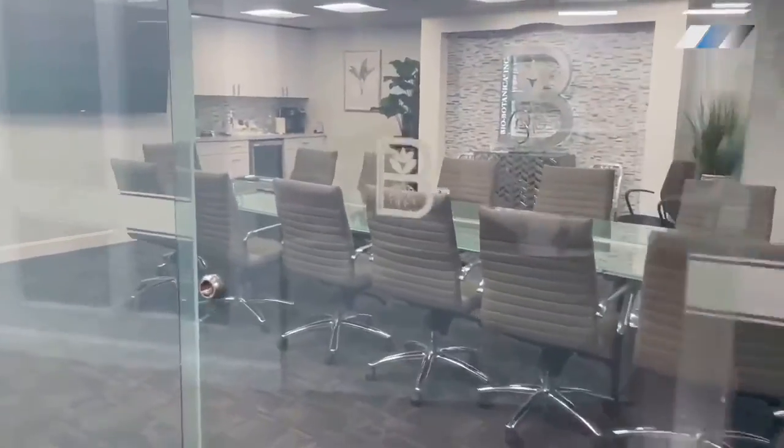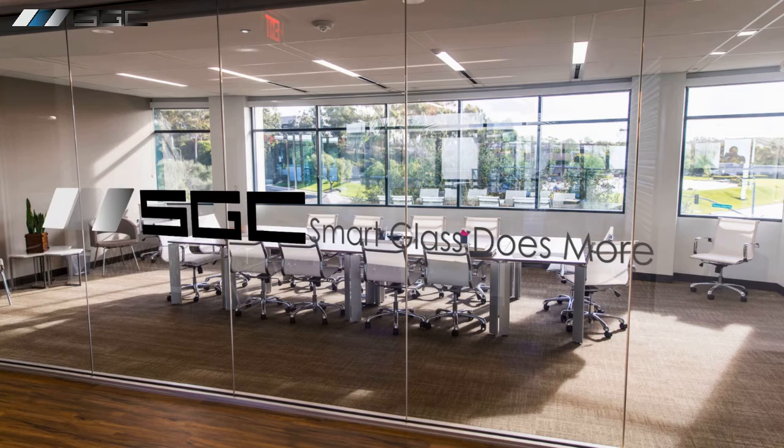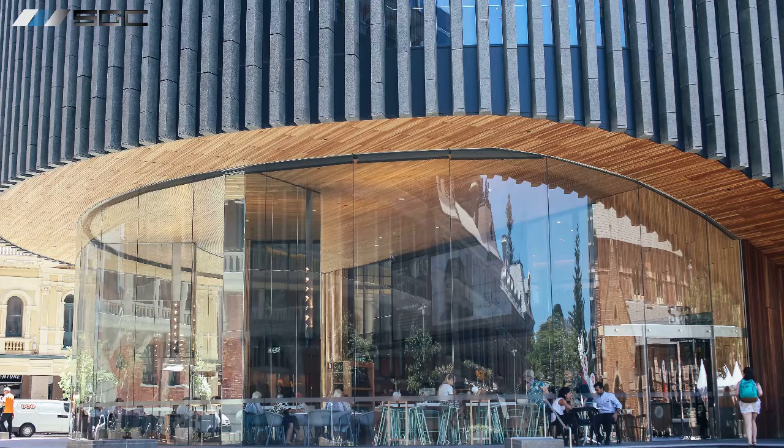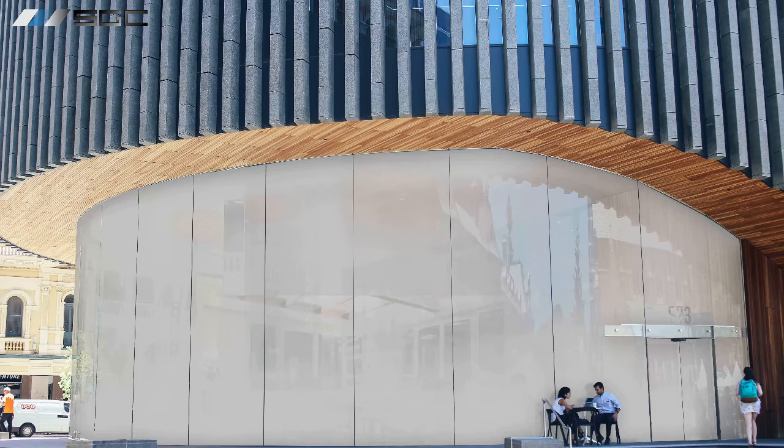Smart glass country offers all kinds of innovative wiring solutions to give your doors a sleek look, so all you see is the glass. It's clear that smart glass provides more benefits than what meets the eye — the technology is easy to install, highly customizable, and provides energy saving, artistic, and branding benefits, making it an innovative solution for various commercial and residential applications.